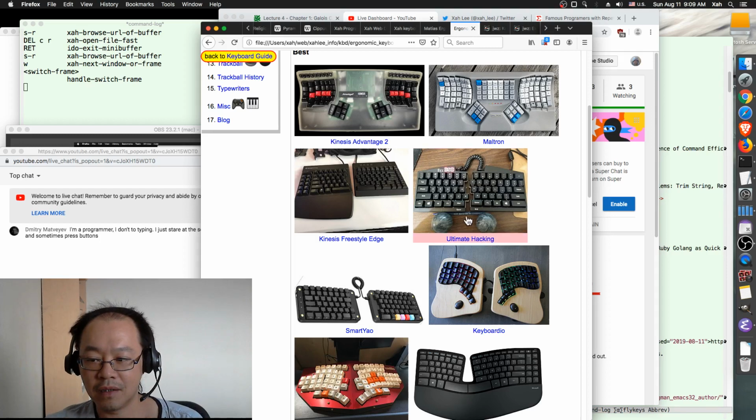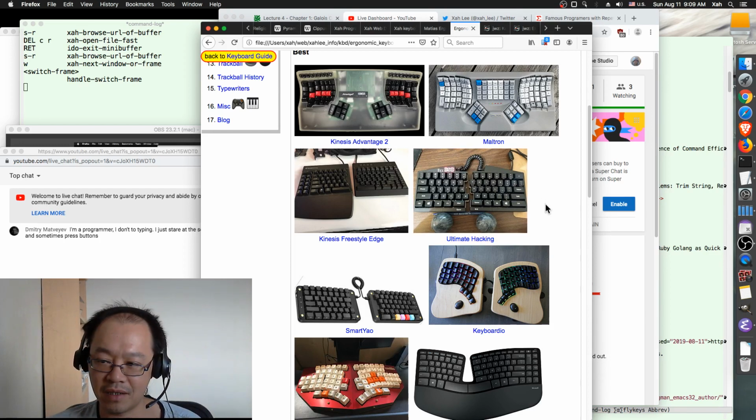However, the programmability, I think the Ultimate Hacking keyboard is much better. Check out my reviews. And Ultimate Hacking is quite a bit more expensive.